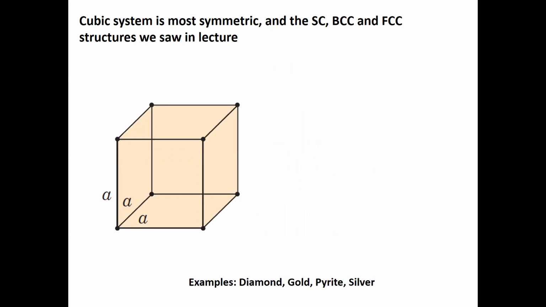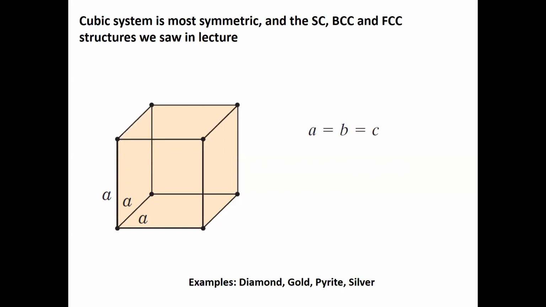So if we look at the cubic system, which is the most symmetric, right? Because if you go a in the x direction or a in the y direction or a in the z direction, you're doing the same thing. So it's a very symmetric thing. And basically that's what symmetry means in crystal structures, right? If you can get the unit cell to repeat itself in the same way in different directions, in just the case of translation for this case, then you have more symmetry in the crystal structure. So the cubic system is the most symmetric, and the ones that we saw were simple cubic, body-centered cubic, and face-centered cubic, right? And what's happening over here in terms of our generalized unit cell?